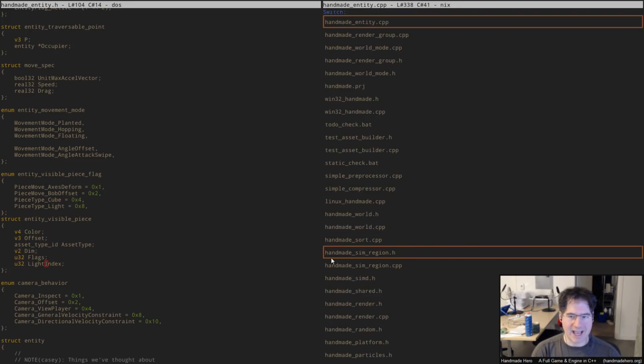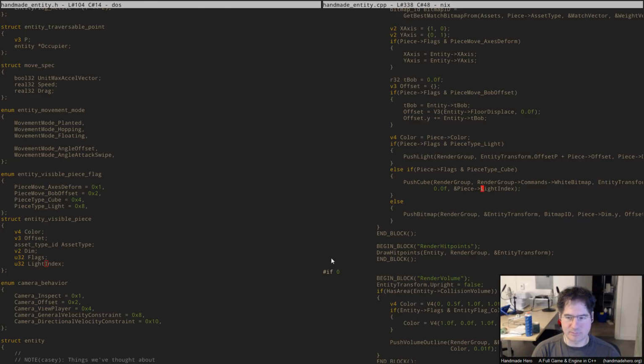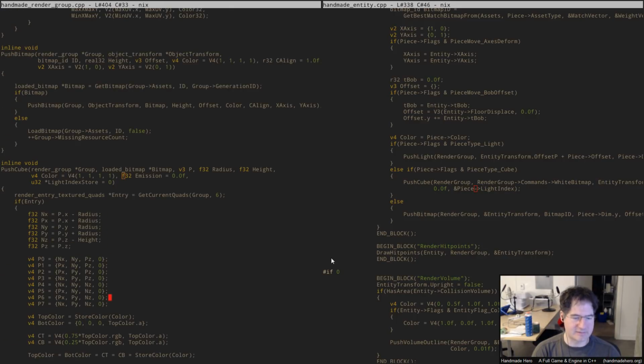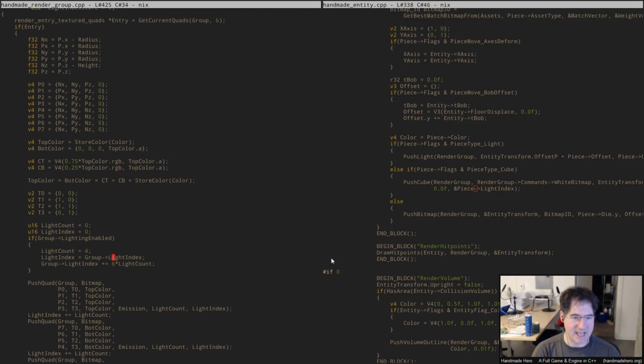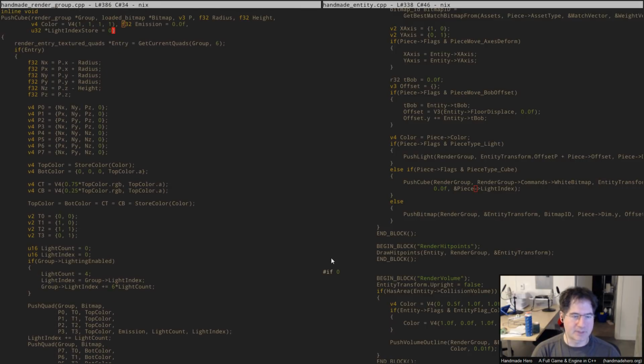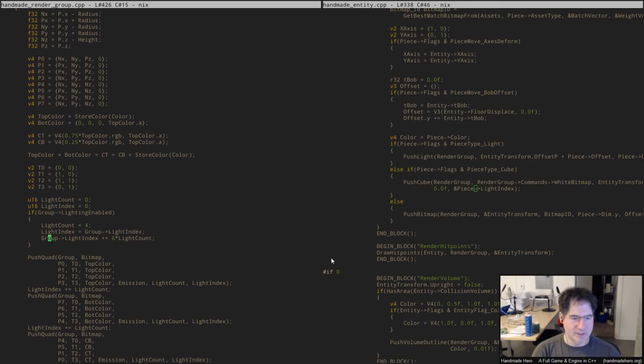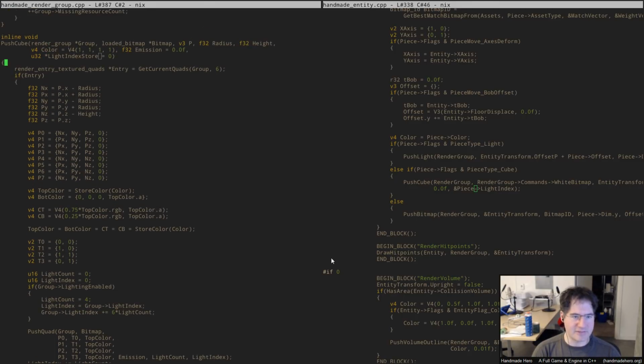So now we would have a way of tracking this piece of information from frame to frame, because the renderer, when it assigns a light index to something, could write that light index back if it wanted to. And so that would be fine. So what we could do here is say, the light index store, if that's set to something, let's actually try to use it here. And if it's set to nothing, so if there's no pointer, then we're just going to assume that the lighting is not supposed to happen on this thing anyway, right?